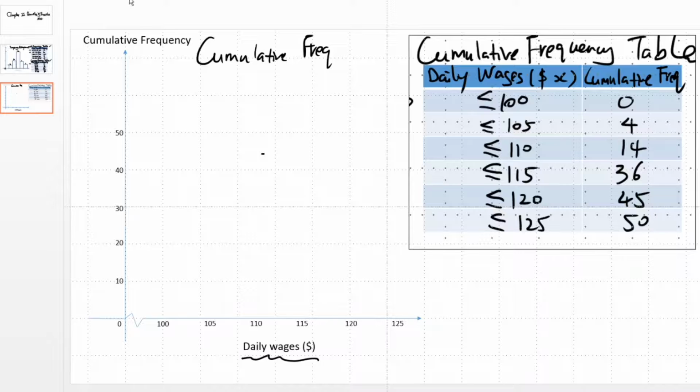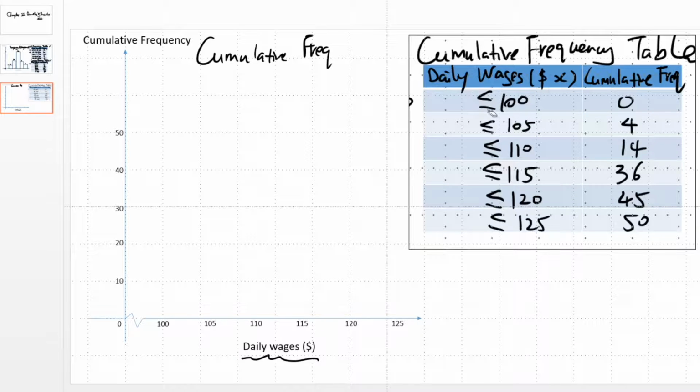Okay, so once again, I have a rotated Z here. So this is to tell from 0 to 100. I did not follow any particular scale, or I can actually ignore the scale to shortcut. Okay, 0 to 100. So now let me try to get this cumulative frequency table into a cumulative frequency diagram.